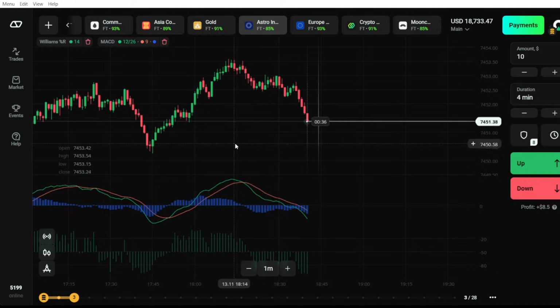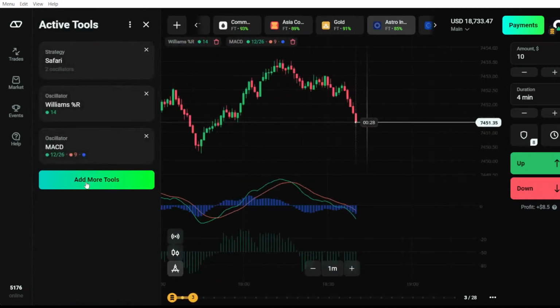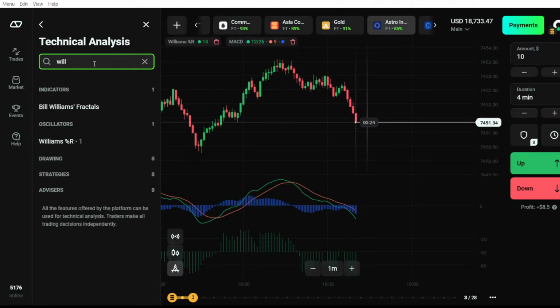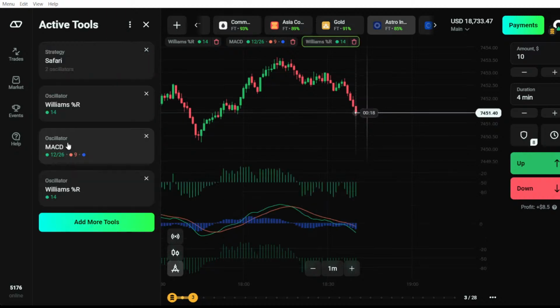Okay, so now this part is for those traders who want to know how you can apply this strategy manually. It's very easy, guys. Go to the same button, technical analysis. All you need to do is search for Williams percent R. See, there are two. One is Bill Williams Fractal, the second one is Williams percent R. We need the second one. Click on the same. See, the frequency is the same which we need, but sometimes, as I mentioned, it's a different one. So make sure you have a habit.